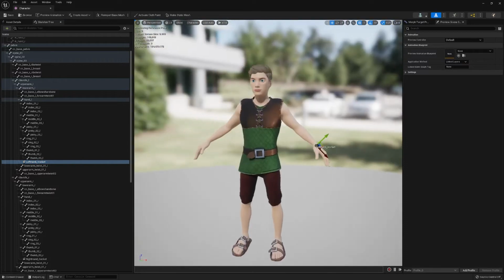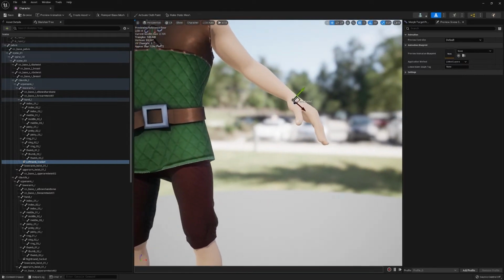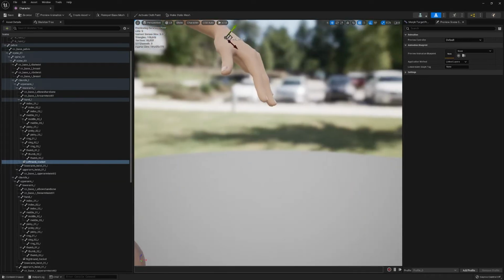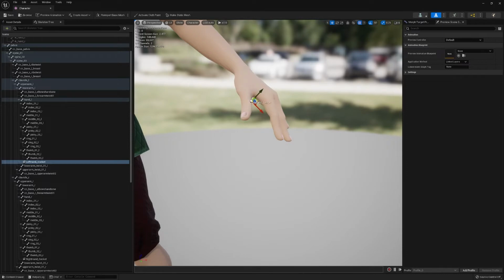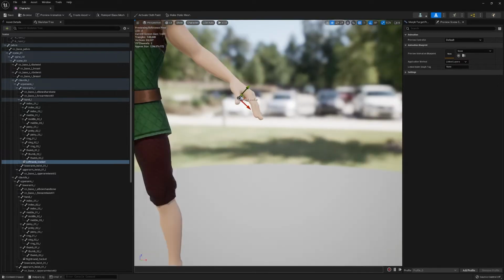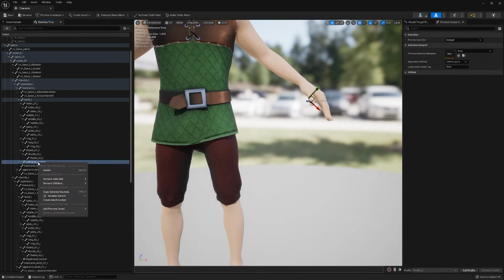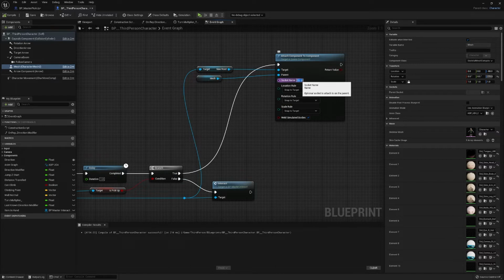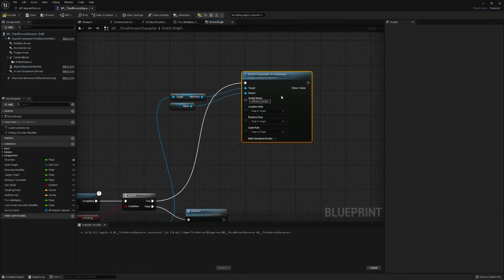And then if we press W, we just want to set this more in line where the object would be. Right, that's about right. And now we have our socket, and then right click. In UE4 there used to be a copy literal name option. But yeah, if we just double click and then copy this name, also save it, minimize, and now we can paste this name in here, and now our pickup will attach to this socket.